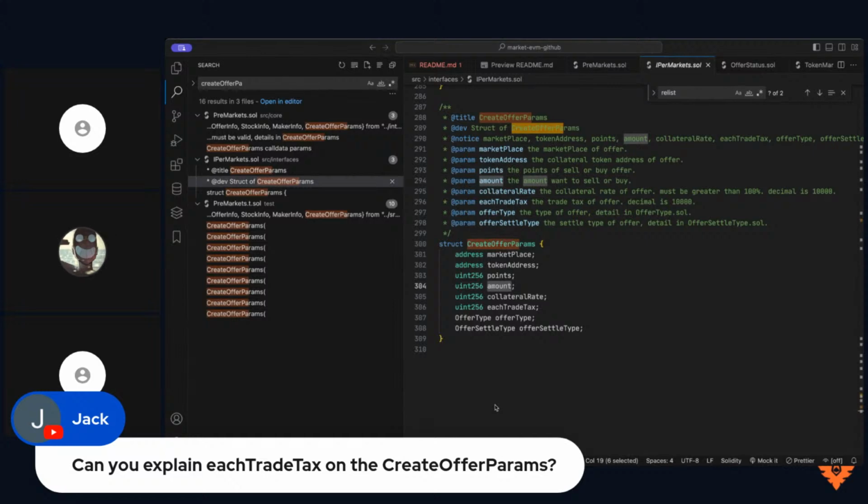You just upload an offer at a tax rate like 1%, and the offer's notional value is $1,000. You are a maker and you list the offer onto our market.